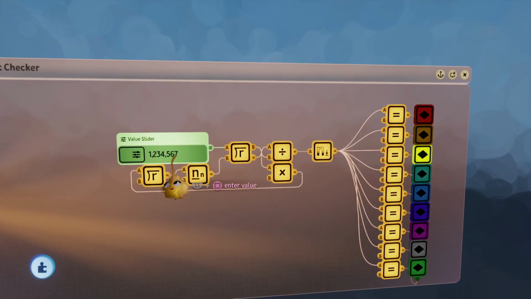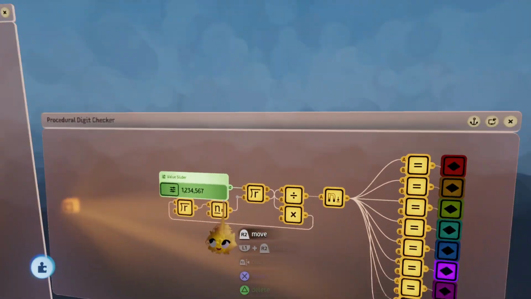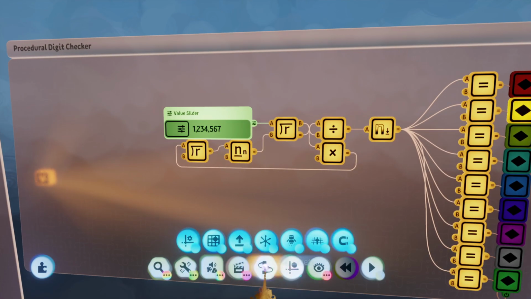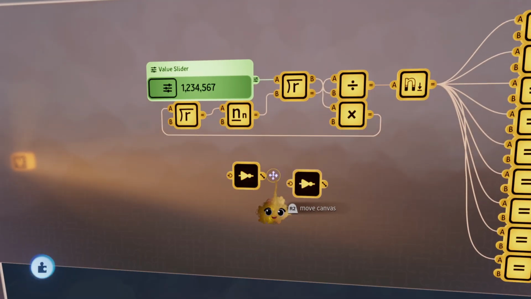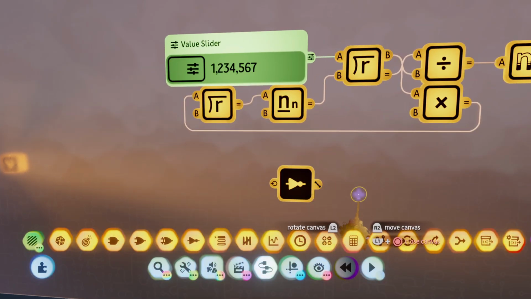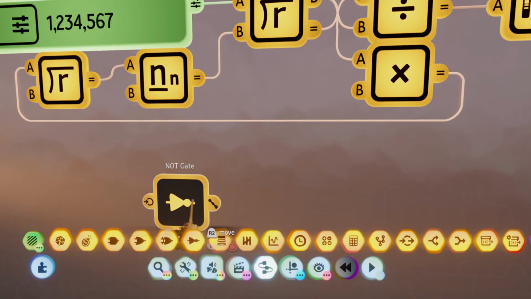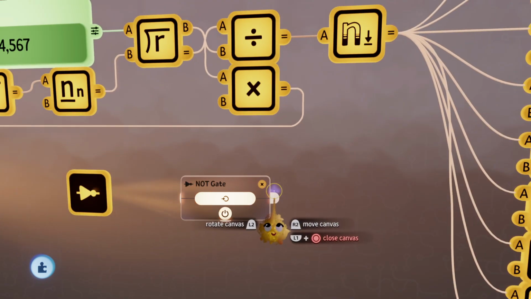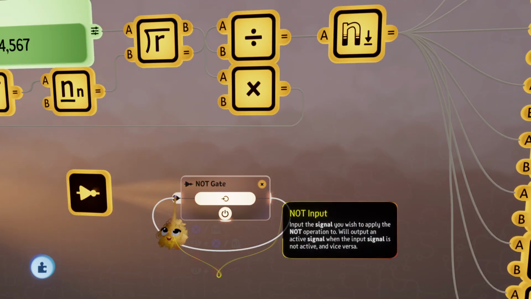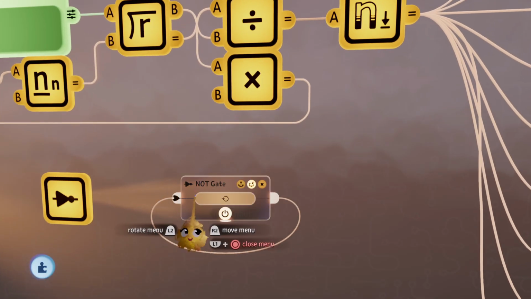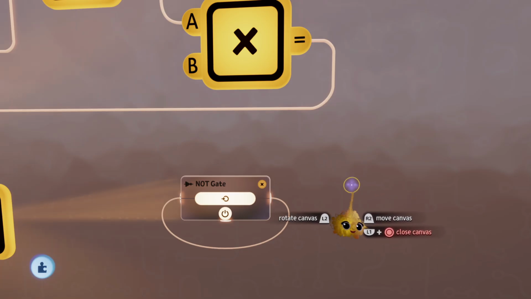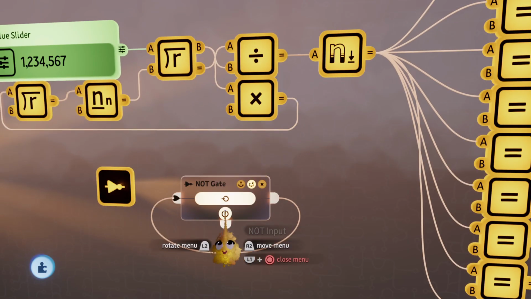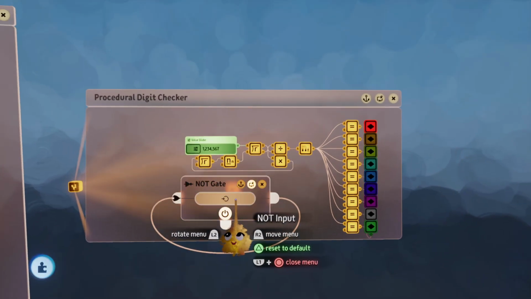Cool thing is it works even when the game is paused, because the calculations, it's kind of the same thing as making a paradox, where if you were to plug a NOT gate into itself, a NOT gate inverts its input for its output. So if its input is on, its output is off. So right now there's no input, so its output is on. If I plug it into itself, well, now its input is on, so its output is off. But if its input is on and its output is off, then its input is off, so its output is on. So it's constantly going back and forth on itself. So this works even when paused because it creates kind of a contradiction.